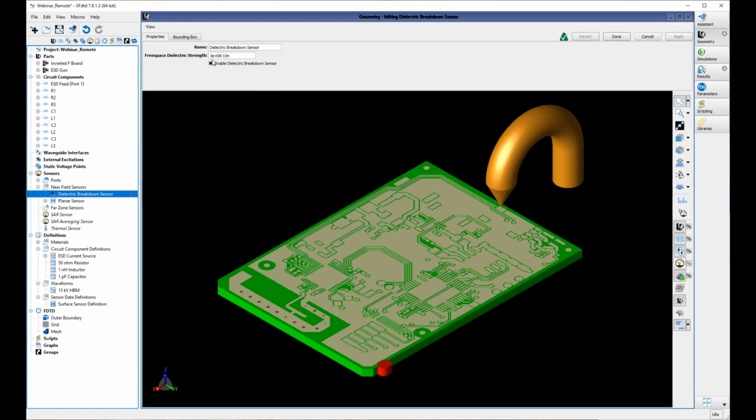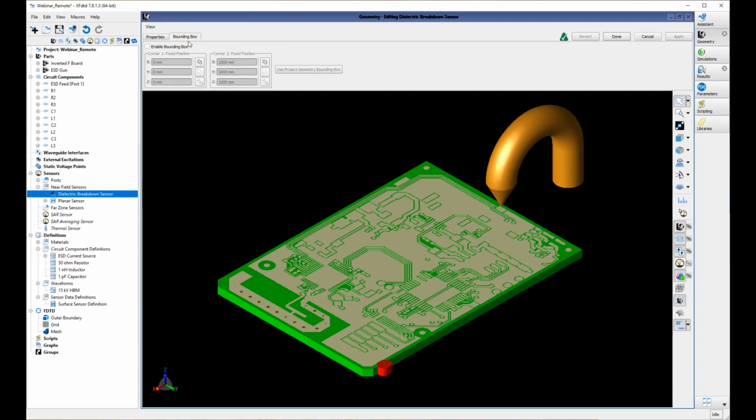While in most cases that value is going to be sufficient, there may be special circumstances where you want to consider the relative humidity of air, and maybe you will need to change the dielectric strength in that case. Or maybe you're doing testing for, say, a space environment, and in that case you would want to enter the dielectric strength of a vacuum instead of air.